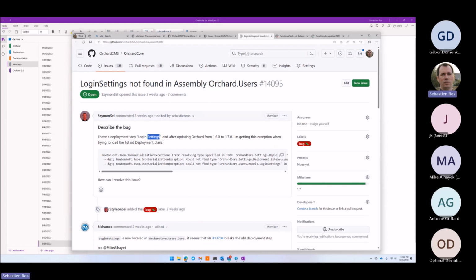It's YesSQL that loads the document. But no, it's not a YesSQL thing or attribute, because YesSQL will just say, here is a JSON document, and ask JSON to deserialize it to this type. But the type that we deserialize to is settings, deployment, deployment step.